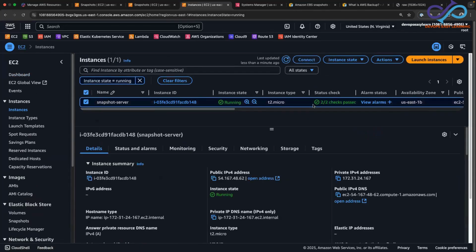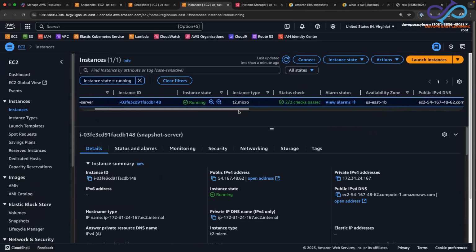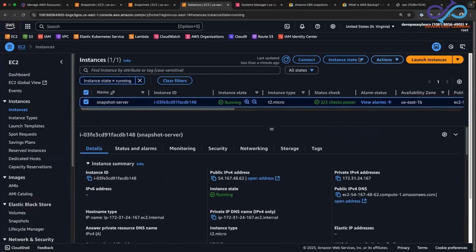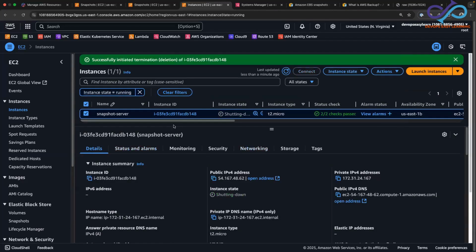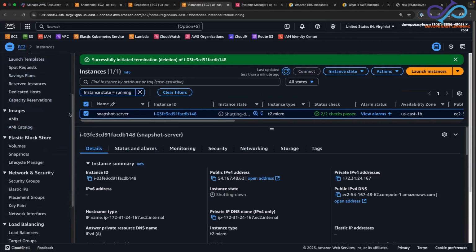So if it tries to run and doesn't find the instance that is supposed to be a protected resource, it will actually fail, and no image or snapshot will be created, and hence no spend in my account. So I'm going to go here and click terminate instance. Click that, and it should be terminating very soon.